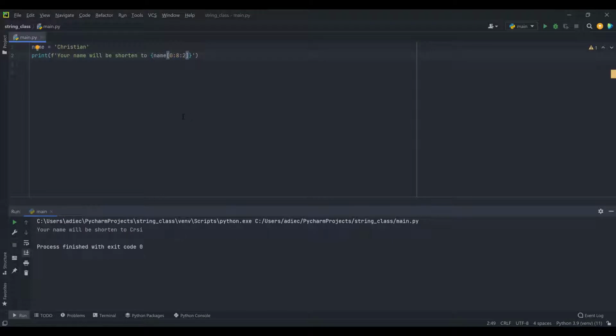So let me start. It means the first zero starts from 0, right? Remember our 0 is 1. Which is C, right? So the last one is step by 2. So we have 0, 1, 2, which is the second one, right? Then we have 1, 2. The next one you should have is S, right? Then you have 1, 2, which should stop at 8, which is I.